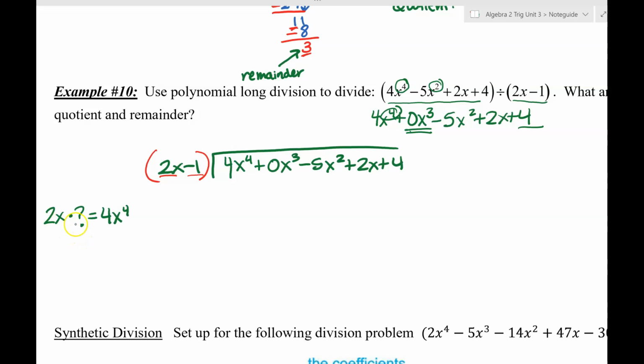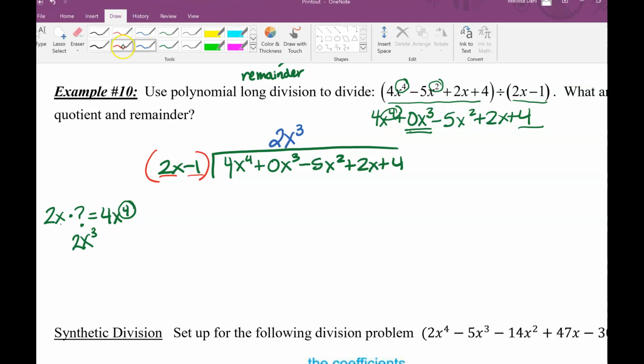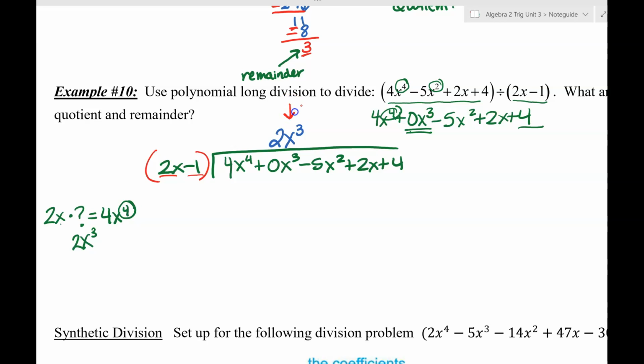So I know that 2 times 2 would make 4, so I want a 2. And the 2 already has an x, but I want to create x to the fourth power, so I'm looking for x cubed. So I'm going to choose 2x cubed. Now after my choice, just like with your numerical division, once you choose a number up here as part of your quotient, it multiplies this divisor. So I need to multiply 2x cubed times this entire quantity, which means it's going to distribute to each of these terms, and it's going to give me two terms.